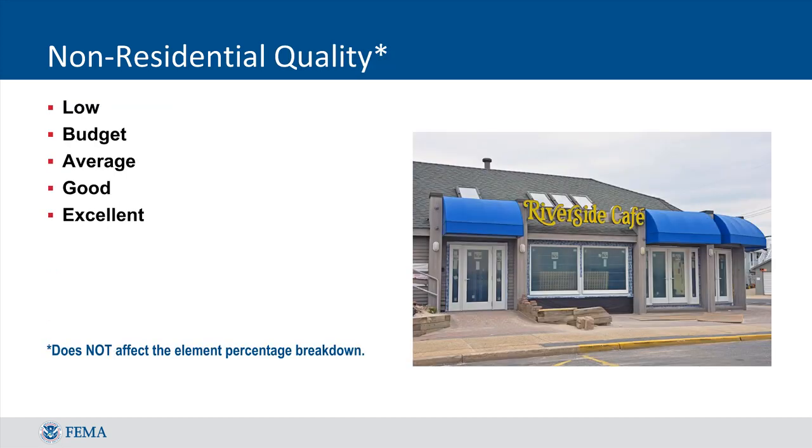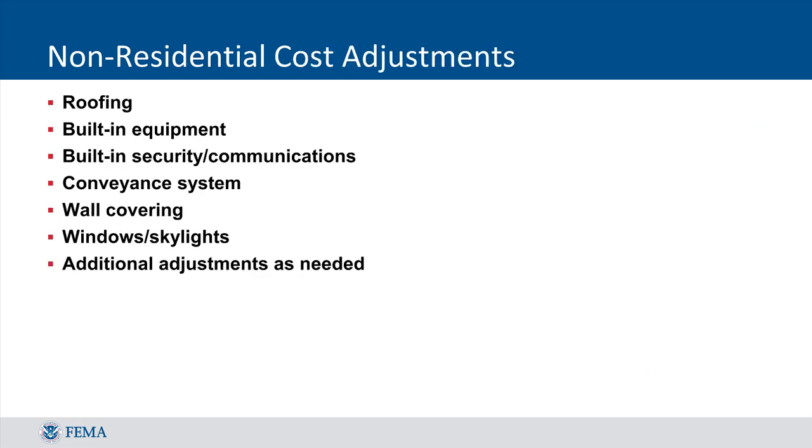As with residential structures, you will also need to select the quality of the structure. As a reminder, the quality should reflect the original construction quality of the building and should not factor in poor maintenance that may impact the current condition of the structure. Also similar to residential structures, cost adjustments for the different elements can be made to account for enhancements or features that the structure may have that impact its quality. However, it should be noted again that there should be a clear reasoning for making these adjustments, and this should only be done when there is a discernible difference in the feature.